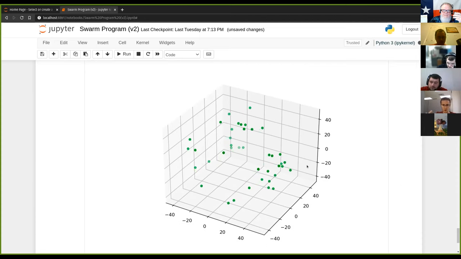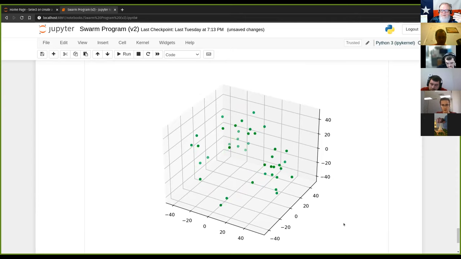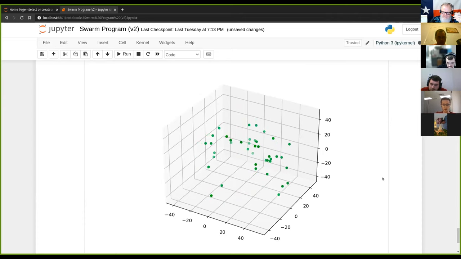You can see the swarm is expanding, but eventually it reaches a stable equilibrium where everything is moving fairly slowly. Now, let me ask you, can a particle leave the box, or does it bounce off the edges here? No. Because the cohesion is still non-zero, eventually it expands, but then reaches a stable configuration. Oh, okay. So yeah, there's no bounding boxes here.